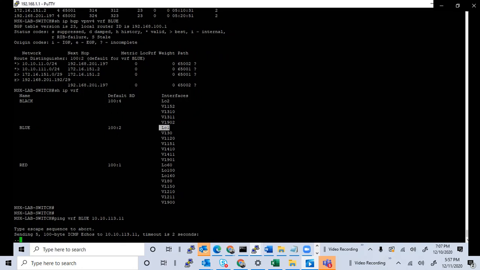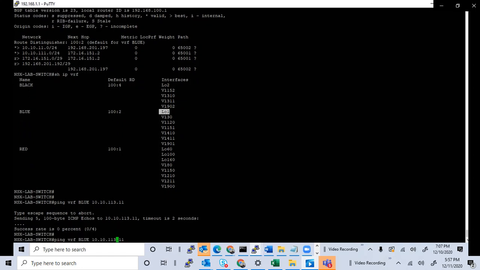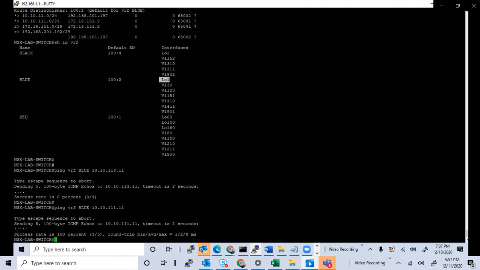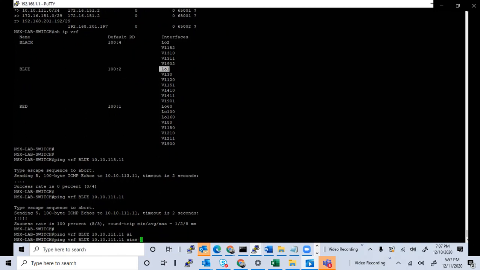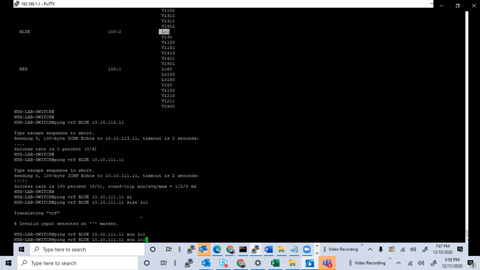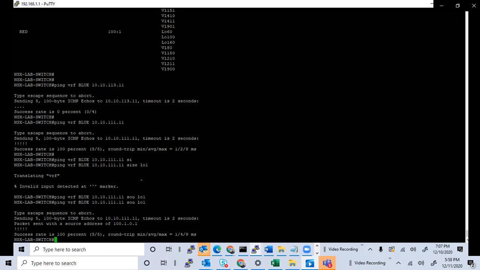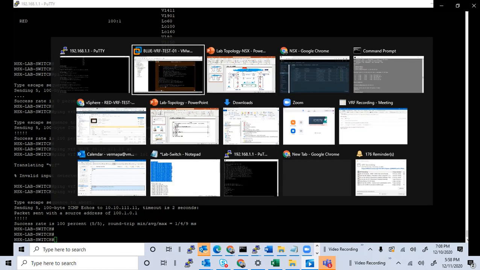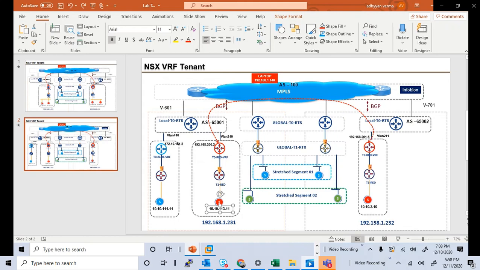Sorry, it was the wrong address. It's pinging. Let's take a source as loopback 1, Lo1. We are able to ping. So from this router, I'm able to ping this.